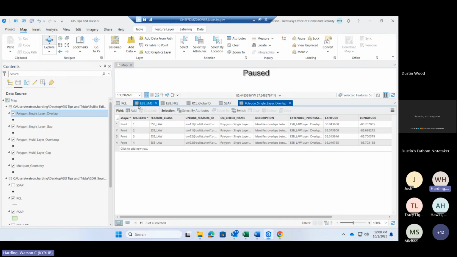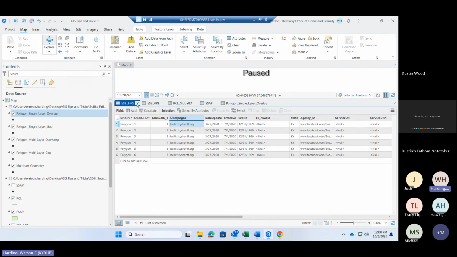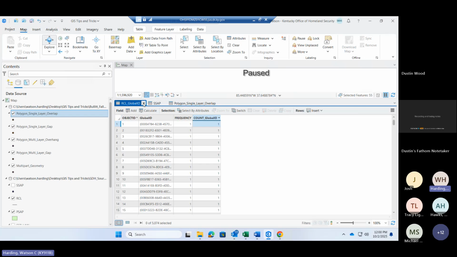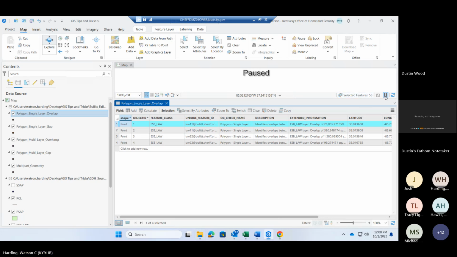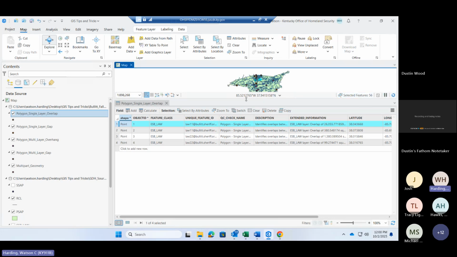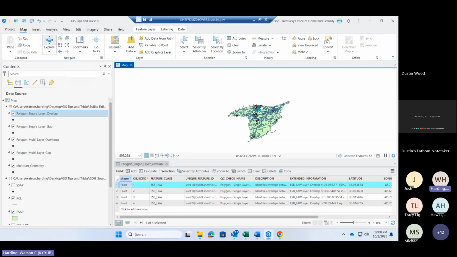Okay, so I can look for overlaps and gaps. So, ESB law overlap. I'll zoom to, unpause my drawing.